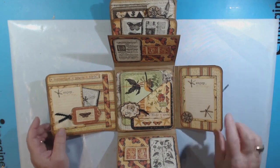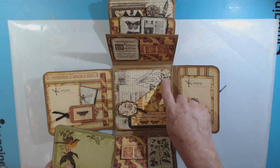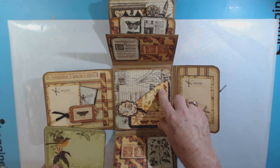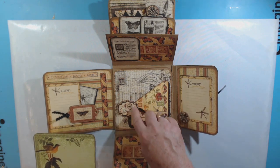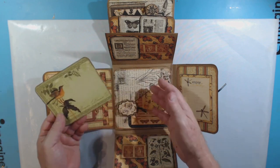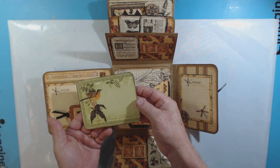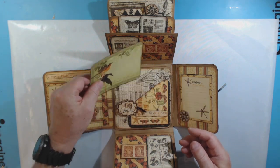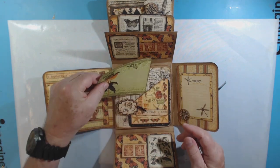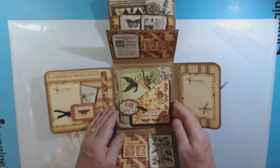And in this, I took one of these larger cards, and to create this pocket, I just cut it on an angle. I rounded the corners with my corner rounder so it fits in here very nicely, added the words, added a chipboard element, and one of the larger cards, again, they were too big for these pages, so I just went ahead and cut them down, and it looks like it's the whole thing. And on these larger journal cards too, you could put a picture on one side, you could journal on the other, again, whatever the user wishes to do with it.